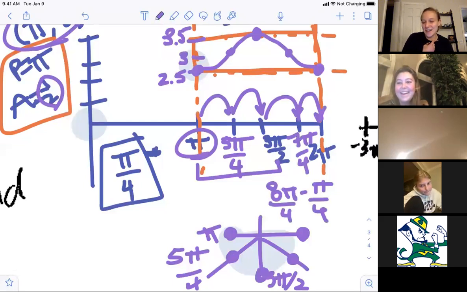I don't know if I've said this to you guys before, but sometimes you just have to take the L and you're like, you know what? I know so many other things. If I can't label this, I'm just going to take the 1 or 2 points off, if I get everything else right. I did my amplitude. I did the correct period. I did the right curve. There's only so many points this problem can be worth. Yeah, you're right, I'm going to take the L on that one.